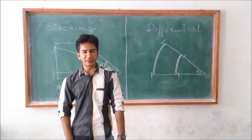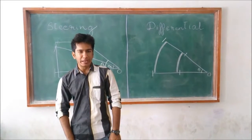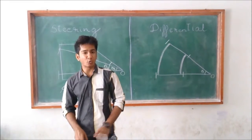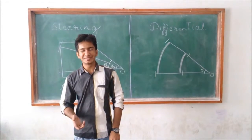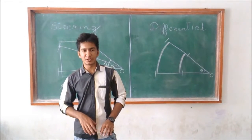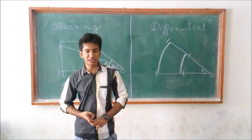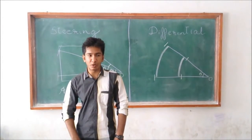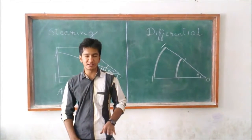Now, finally for the electronic differential. If you observe the curve execution diagram of the car mathematically, it is seen that while turning, the inner wheel has to cover smaller distances and the outer wheel has to cover larger distances, as shown here in the diagram. Now, this necessitates the uneven distribution of power to the rear wheel drives of the car. This is done by the onboard computer, which feeds the two separate DC motors mounted on the chassis of the car. Now, if any of the above features are miscalibrated in the car or absent, it may result in serious harm to the chassis of the car or may even result in accidents.